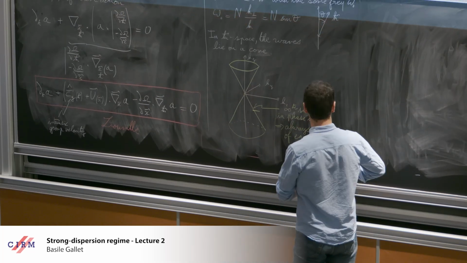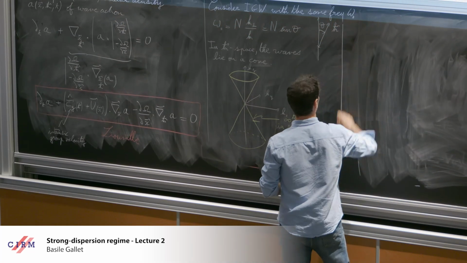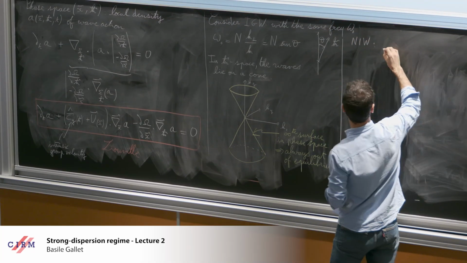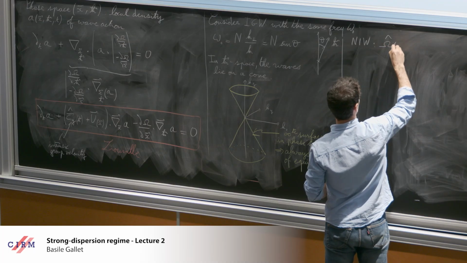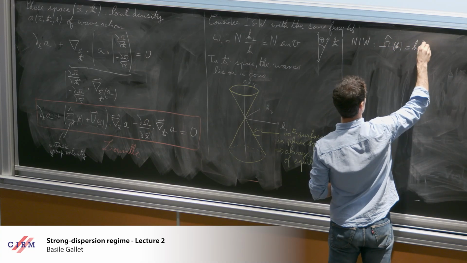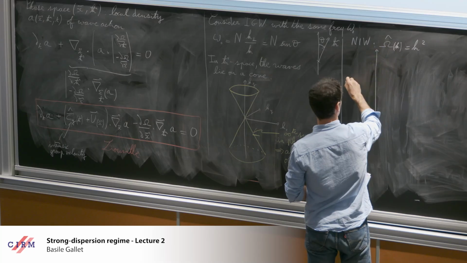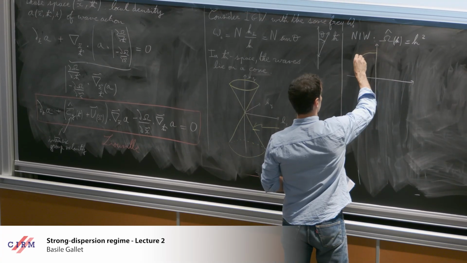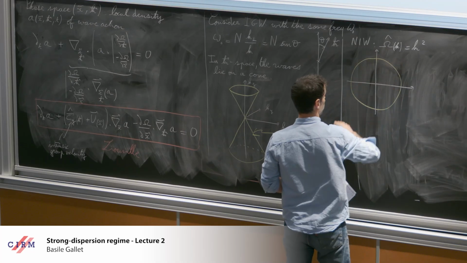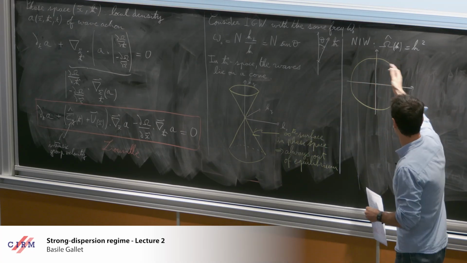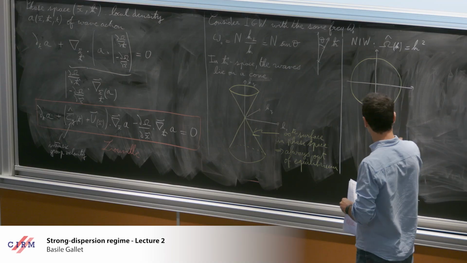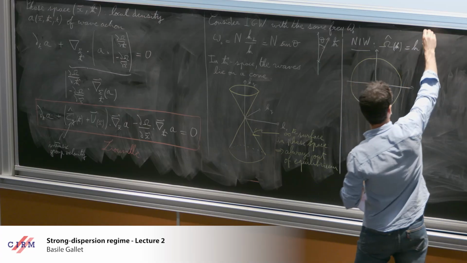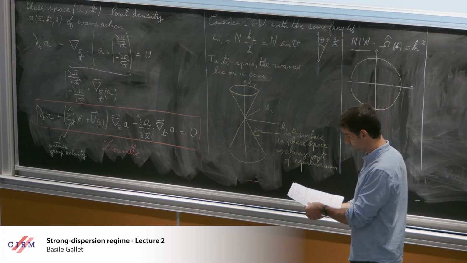Just to make connection with the previous near-inertial wave problem, for near-inertial waves, if the background flow is weak, then the dispersion relation is just omega of k equals k squared. So you would just have a circle here. It's a finite structure, and so you're going to populate this circle uniformly and see equilibrium. That would be for near-inertial waves. But for internal gravity waves, that's not going to be the case.